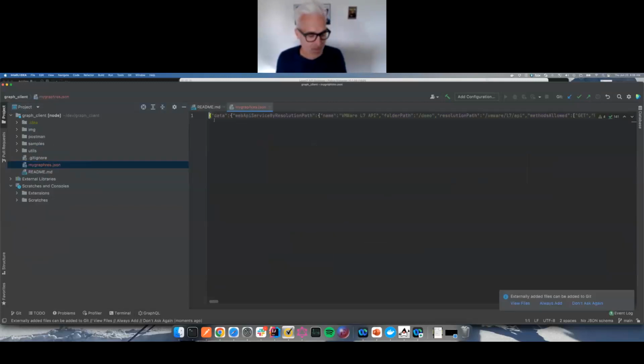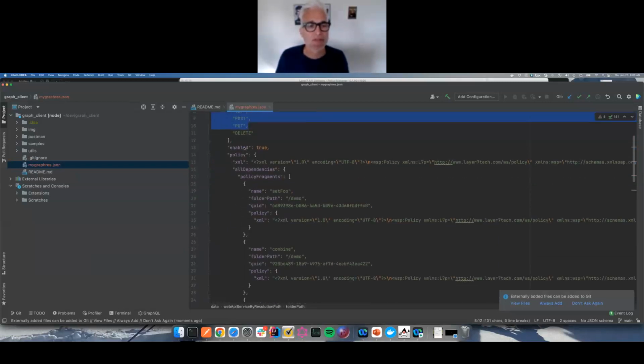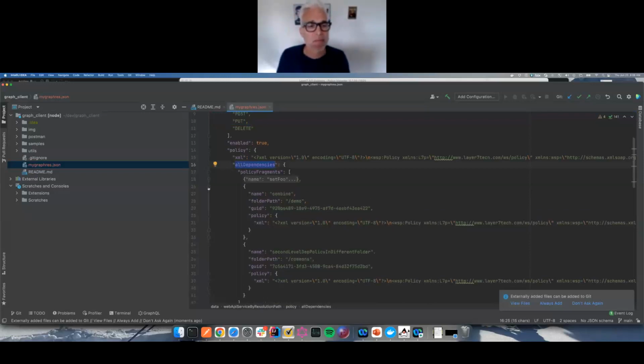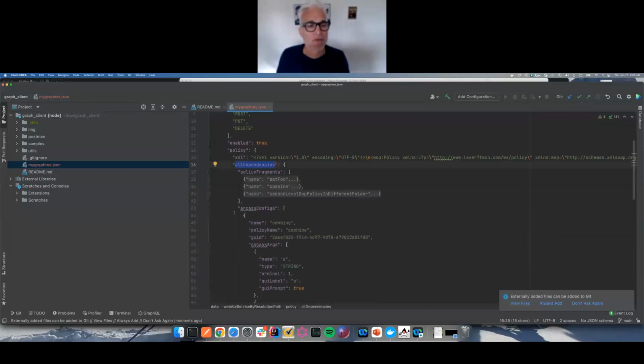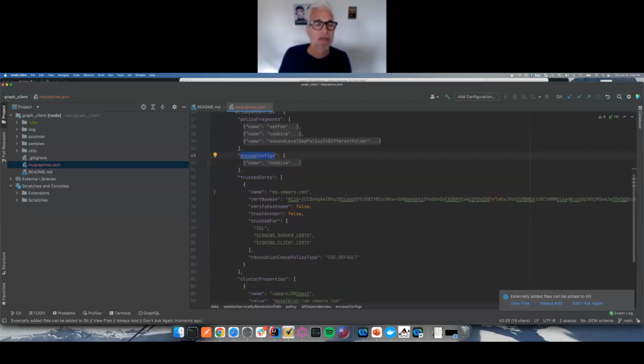All right. So that should have been created here. Here's my file. Just going to make this easier to look at. So here's your service that we're looking at in policy manager. See how everything is JSON based here. You see the policy, and you've got this concept of all dependencies here, which was part of the query. So you can see the different fragments that have been packaged in here. You can see there was an encapsulated configuration in the policy. So it's here. There's a trusted certificate.